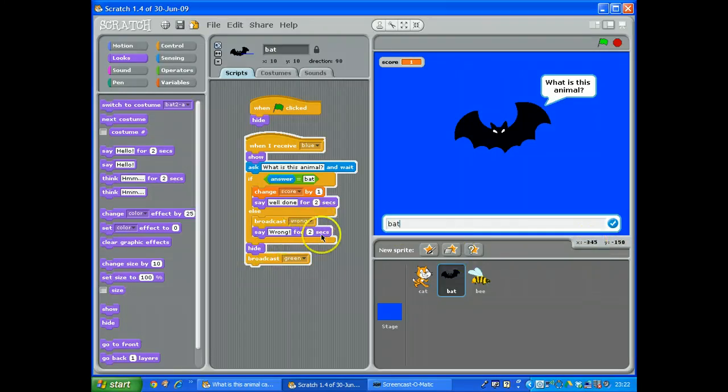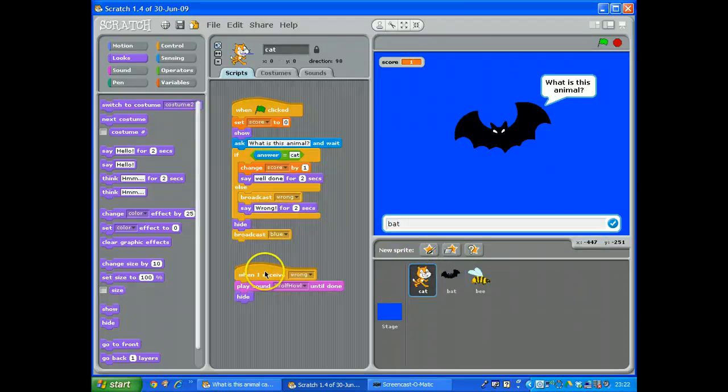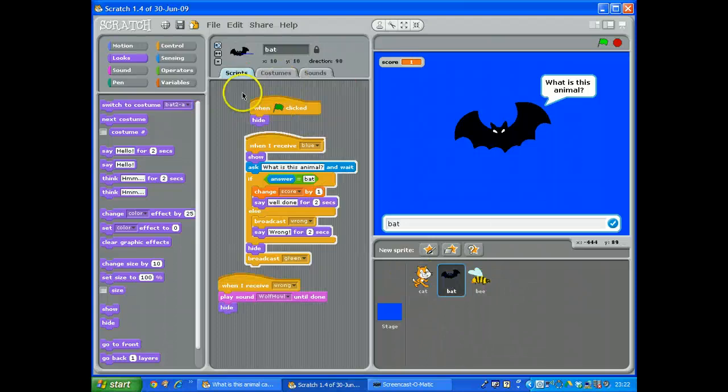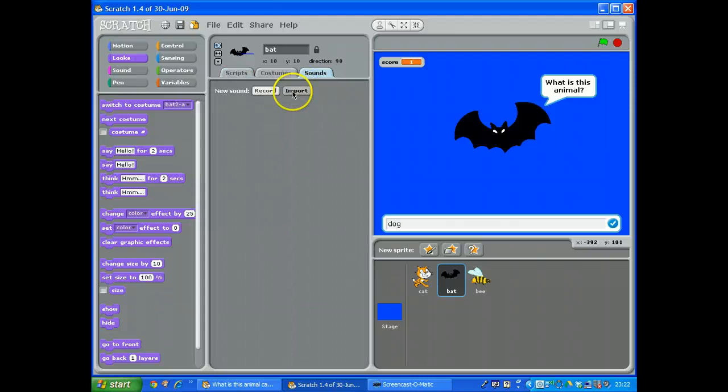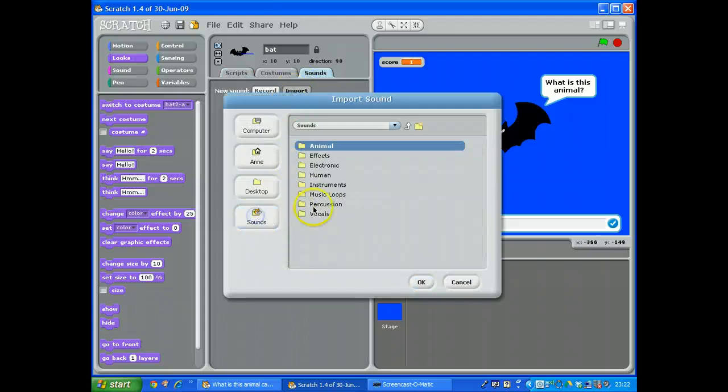There it is. Let's try bat. And I forgot to put the wrong one in as well, so we'll go back there. You can also copy that to there. Go back to there. So with the bat, I'll just show you what happens when I go wrong here. It will also make the howling, presuming that I have imported that sound. Let's go and import that sound first. To the bat.